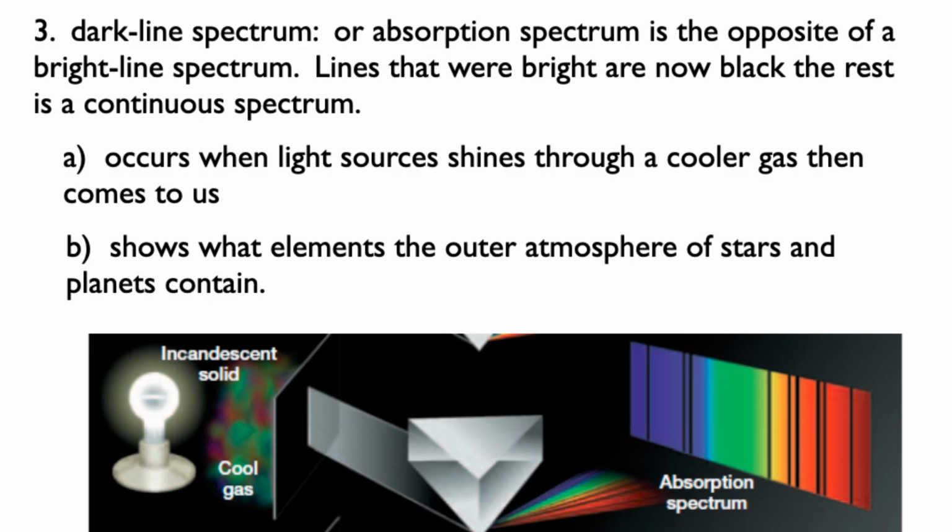The last type of visible light spectrum is dark line spectrum or absorption spectrum. And I think this one's the coolest because you start out seeing the rainbow, but then unlike the bright line spectrum, this is dark line. So you see the rainbow, but now we're subtracting individual wavelengths or individual colors that are part of Roy G. Biv, that are part of the rainbow. So we're removing certain wavelengths, they're being absorbed.